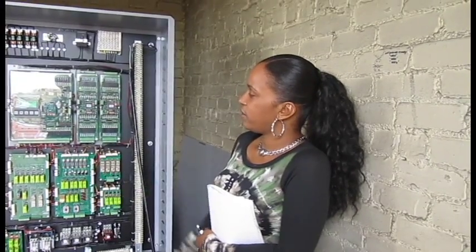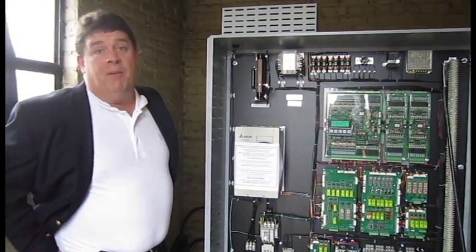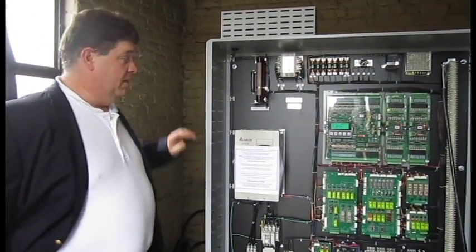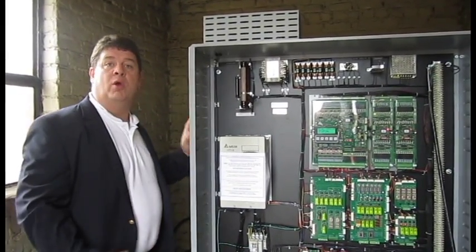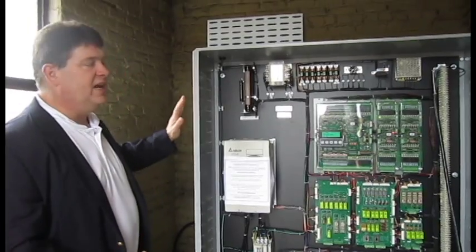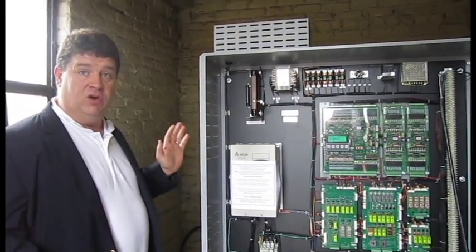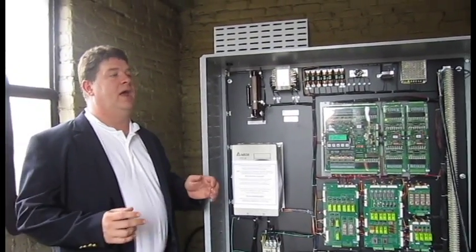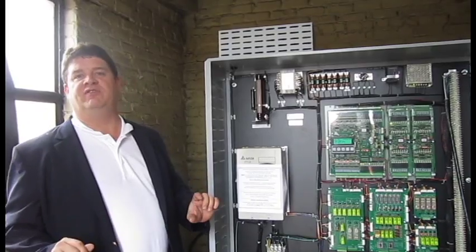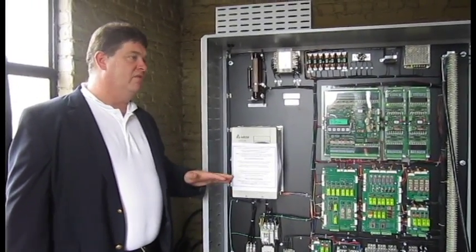How long does it take to install a new system like this in a building? Well, obviously everything's contingent on how many other things that you're doing at the same time. And if you're just going to go basically with a straightforward controller, perhaps replace your motor or clean your motor out, it should take the elevator company somewhere between 4 to 6 weeks if you go with the standard modernization and you're not doing too many different things like replacing the cab work, anything other than just the fixtures. But 5 weeks is a pretty good time frame to work from.